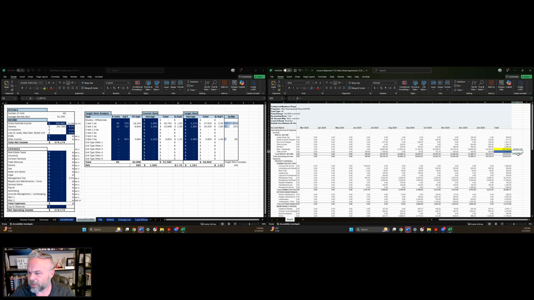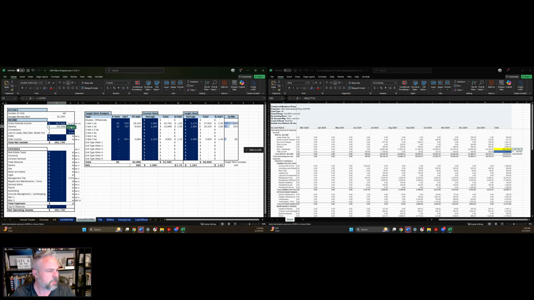Figure out what the total rent is, and we'll copy this for the RUBS or utility income as well. Convert this to dollars so it's easier to see. So this 617 right here actually goes in this top bucket. And if you paste it, you've got to paste the values, Control Shift V, just to paste the value.